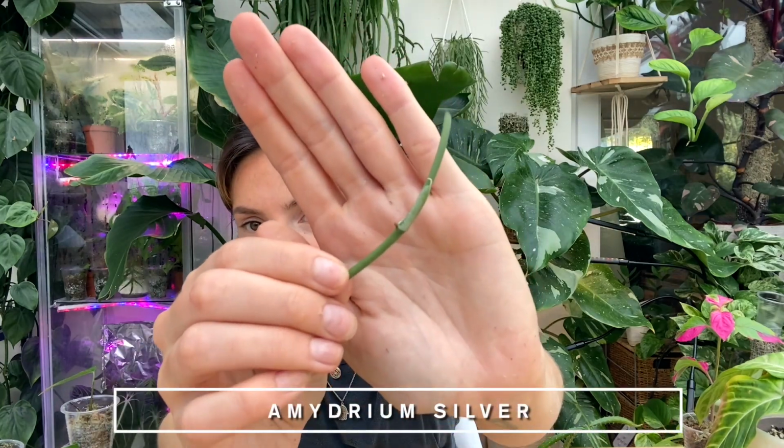And then I've just got a few little, I mean, very, very little wet sticks of Epipremnum silver. And my mother plant has started to kind of tendril quite a lot, and I know I need to get her on a moss pole. But in the meantime, I was like, I'll chop that bit off, I'll do some wet sticks, and then I'll get her on a pole and hopefully get her growing a little bit fuller.